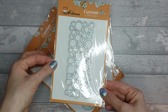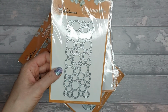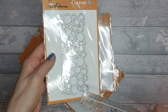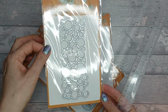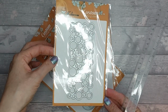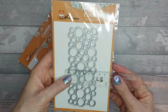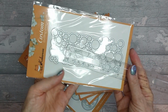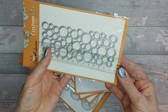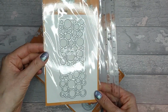Next up we've got this one, which is like a bubble type die, and I quite like this because obviously you're going to end up with loads of circles that you can then use as confetti for shaker cards, or you can stick on your projects. And obviously if you cut it out of a glitter or a fancy card, then you can stick it on and use it like you would with gems, but you don't have to worry so much about the postage. So I thought it was quite cool. This measures just shy of 2 1/4 by 5 1/2. So I'll show you the card now that I made using this die.